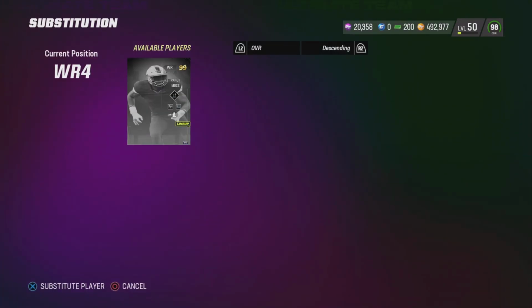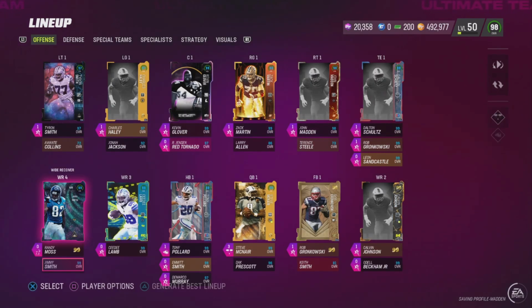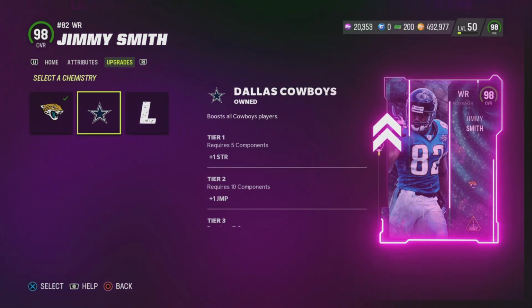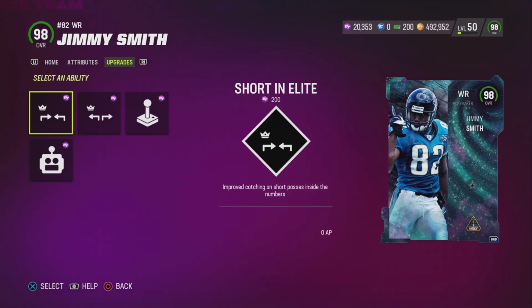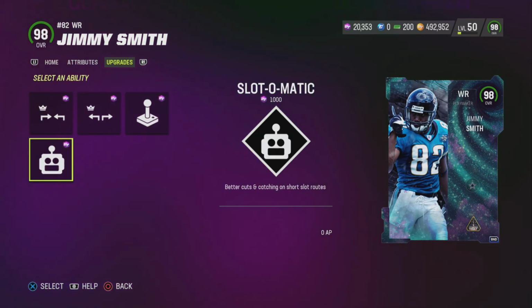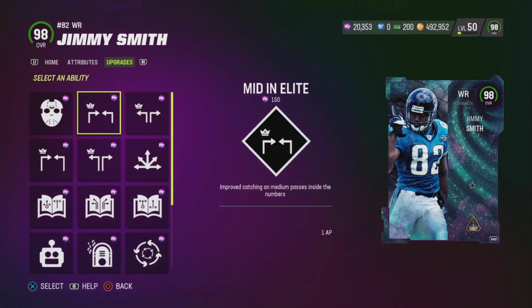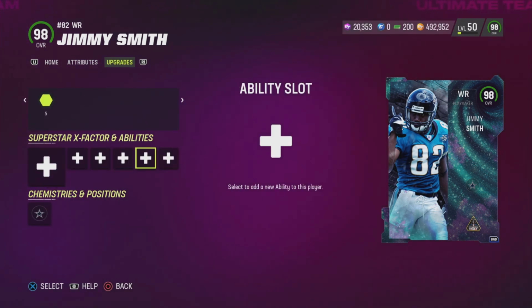Jimmy Smith, welcome home, bro. I'm going to see your abilities first, though. Because if your abilities are trash, you're going to have to go. I'm not going to lie. Let's see the abilities real quick. Put that Cowboys theme on him. Yes, sir, Jimmy. All right, he gets Short In, Short Out, Human Joystick. You get Slot-O-Matic for zero. Ooh, boy, this card might be glitchy, bro. This card might be glitchy.